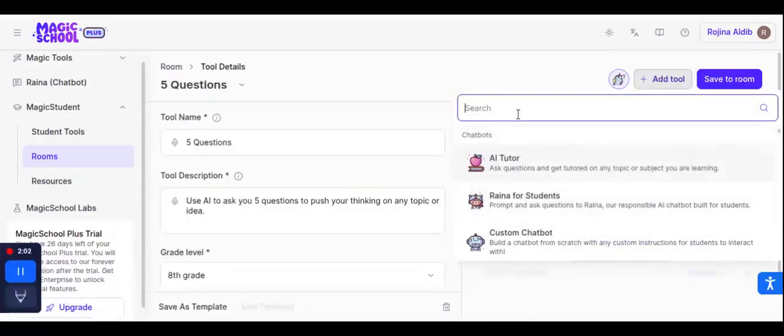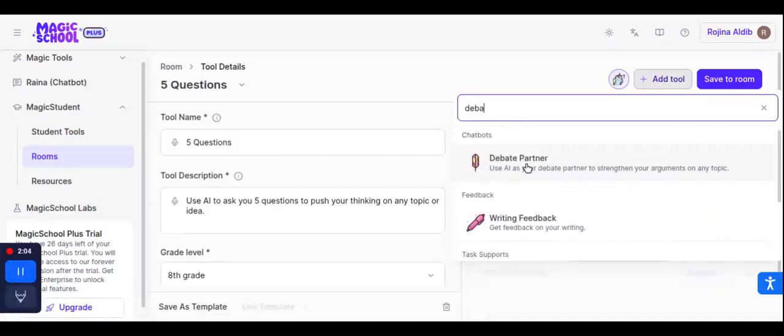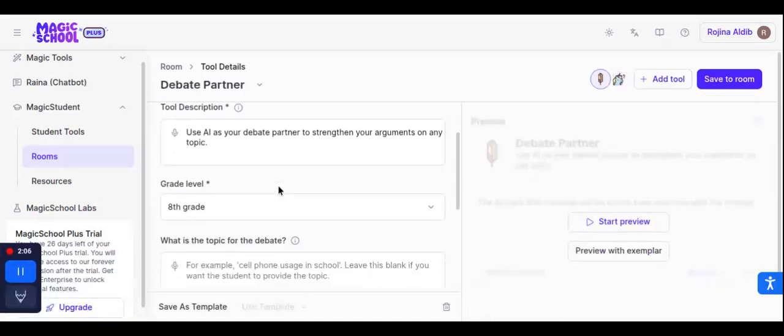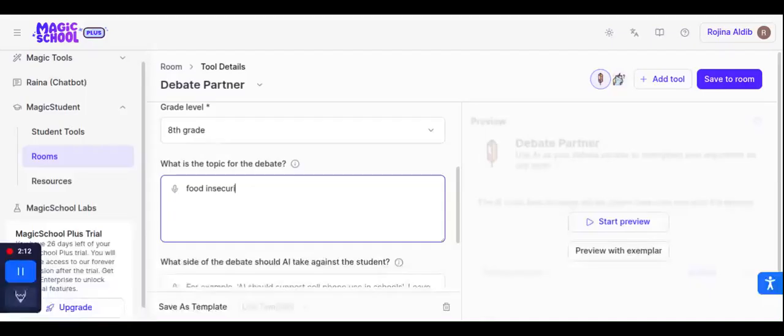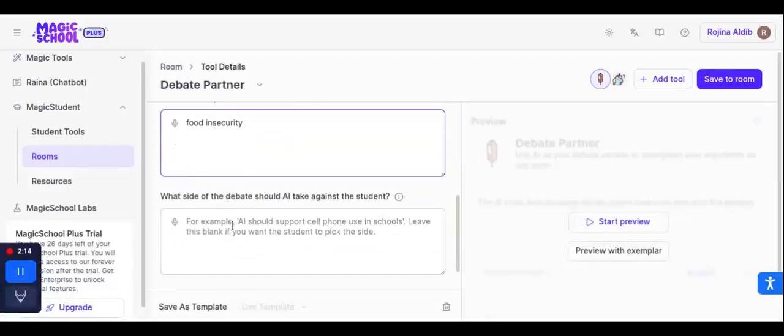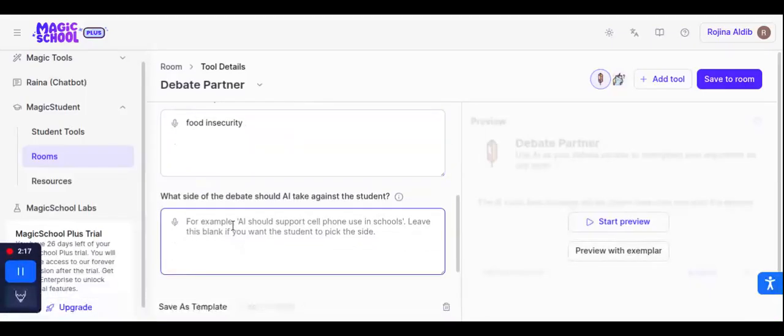One that I like is the Debate Partner, and it will ask about the topic. What side of the debate should AI take? For example, take the side of corporations.